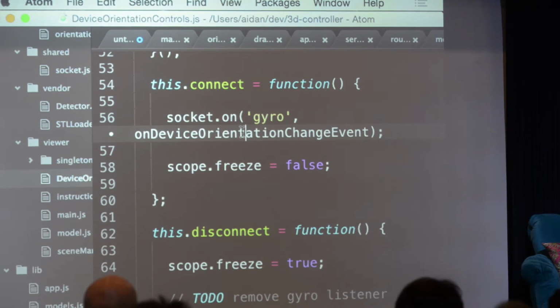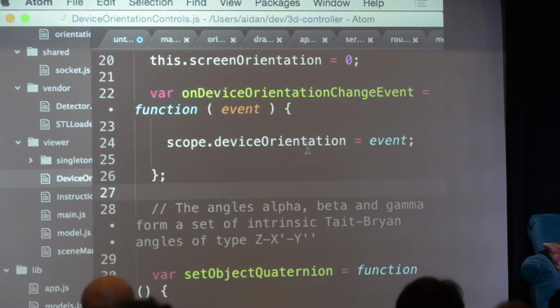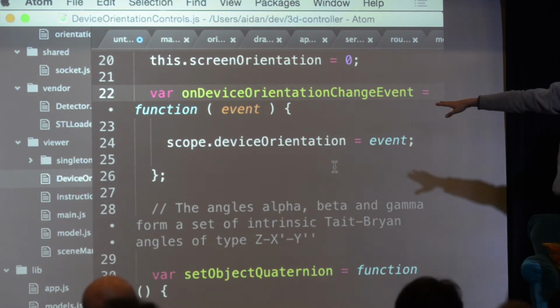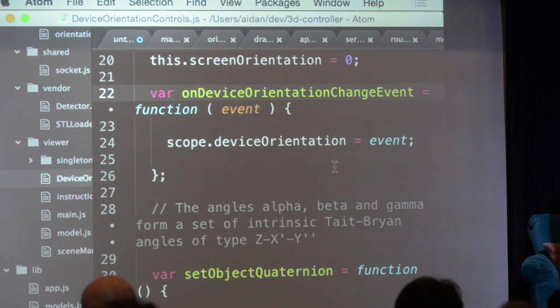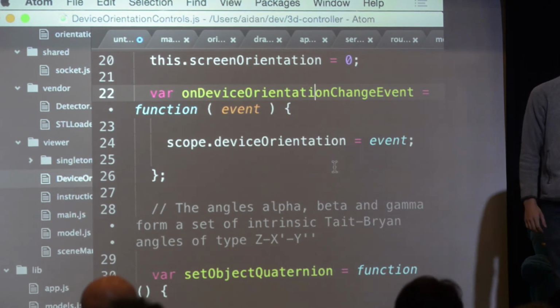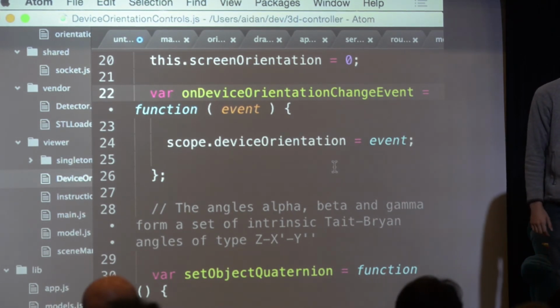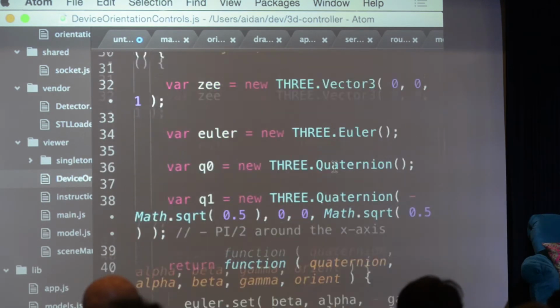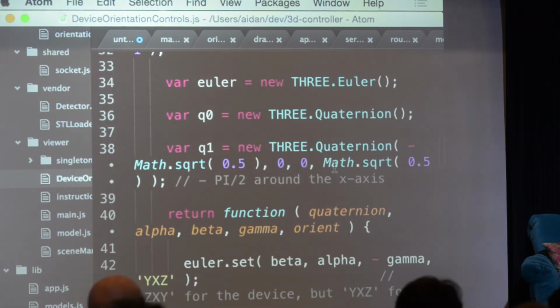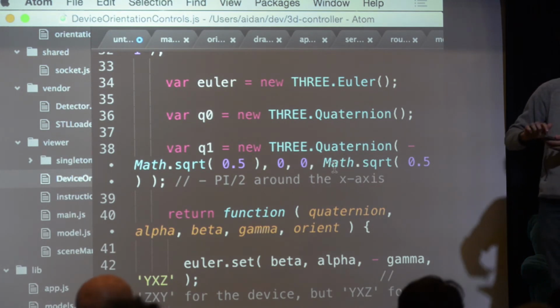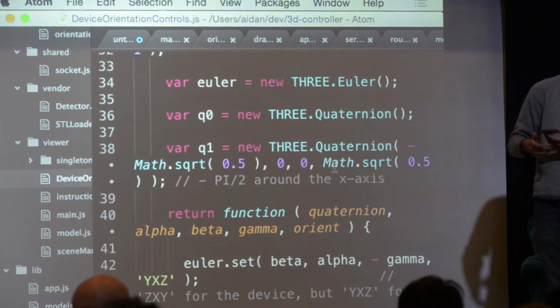When it gets a gyro event, it is just holding on to the device orientation, and then the render event, with every frame, says, okay, what should... Because it's not like offsets, for orientation at least, it's absolute.